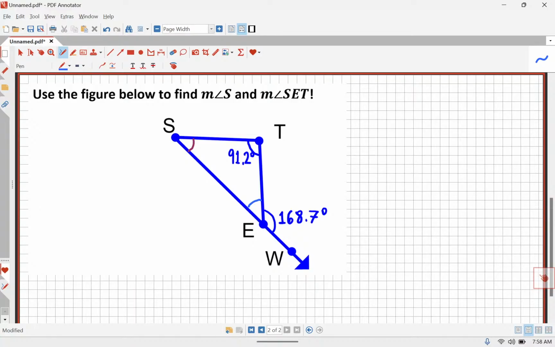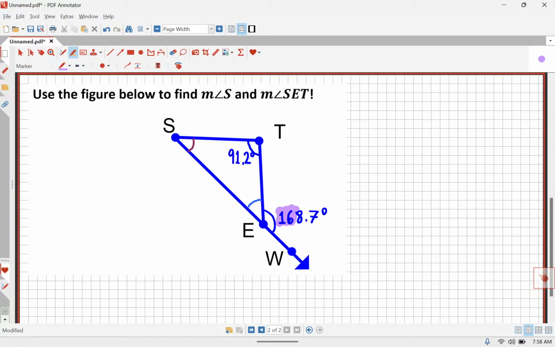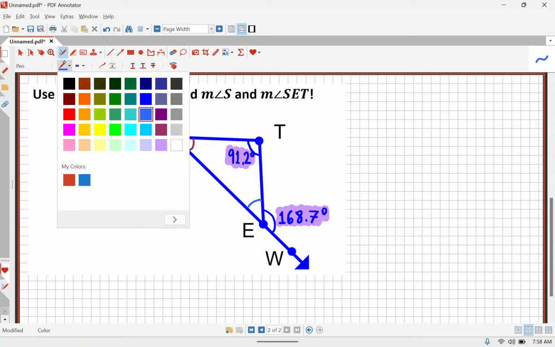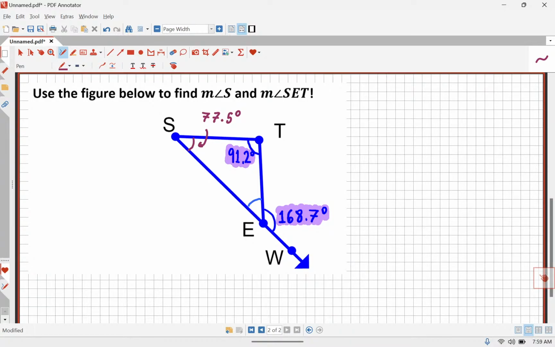But did you know that there really is a way to go straight for the purple angle using these two numbers? That if you know what you're doing, you can go straight for this angle and find out that's 77.5 degrees, and then find the blue one, because this plus this, take it away from 180, is equal to that. When I say teach, I want you guys to say, okay, just look at those two numbers I've got in purple. How do you think I could use those two numbers I've got in purple to get this 77.5? What's that secret relationship? Give it a shot and teach!